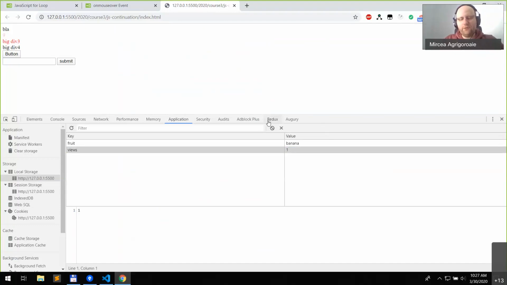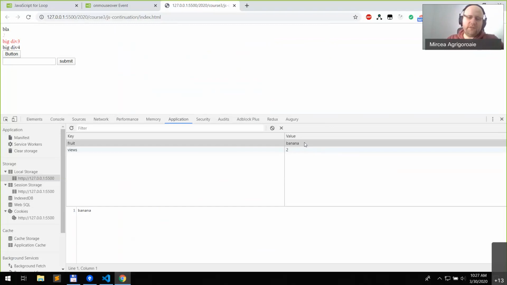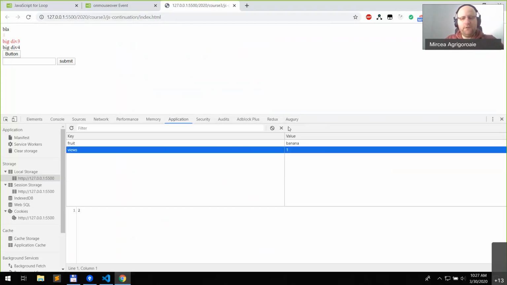No, not intercept. You can physically view this information in the browser. I can do it here. So I can just change the data. I can read it and I can also change it. I can say instead of banana, the fruit now is, I don't know, carrot, which is false because it's a vegetable. See, now it's changed because the script output sets the new value. But I can always put here 1, for example.